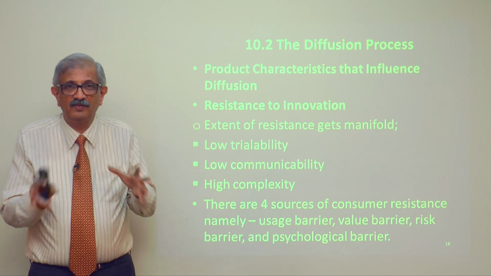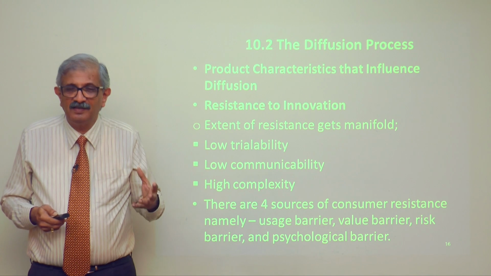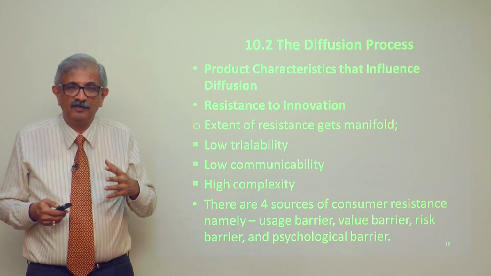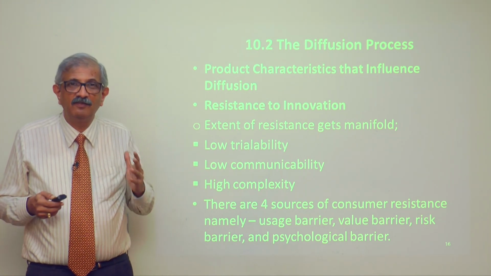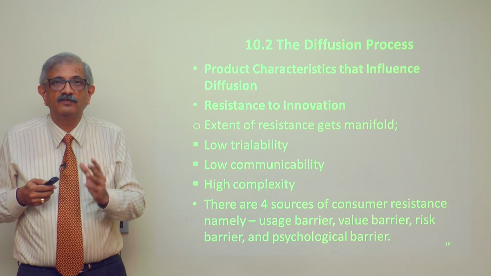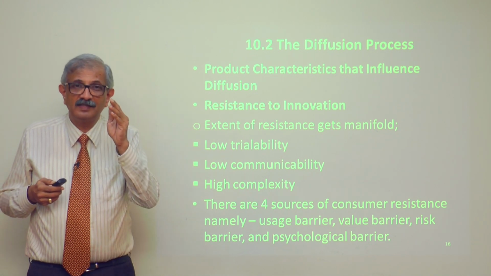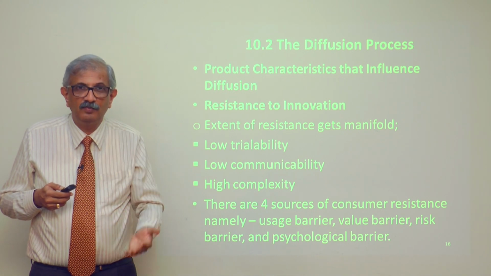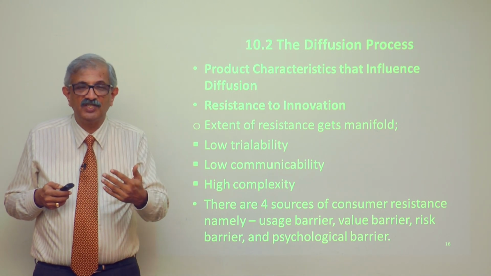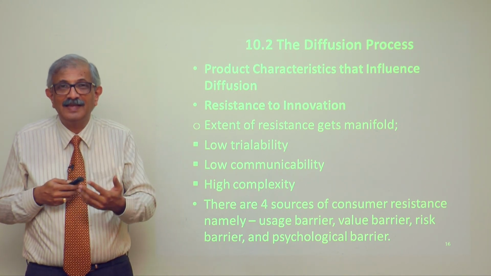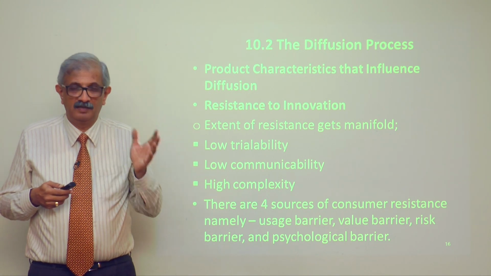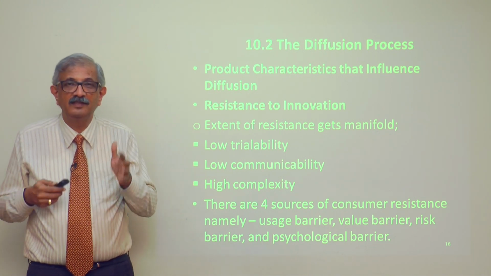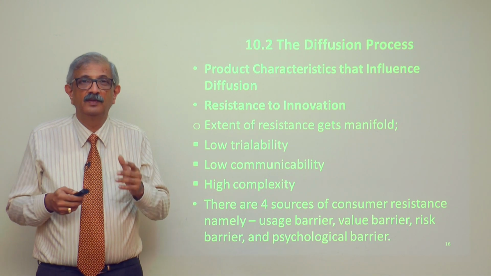We will try to understand this, and how marketeers, when faced with such a thing, have to do things that will facilitate the continuation of the diffusion. Marketeers cannot accept this as a barrier and sit quiet. That's the time they have to play a role to make things change, and therefore they have to take action that will enable consumers to overcome this resistance to acceptance.